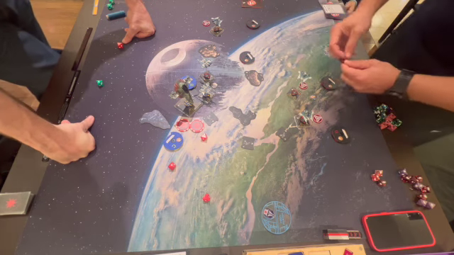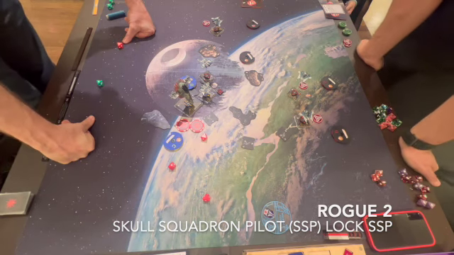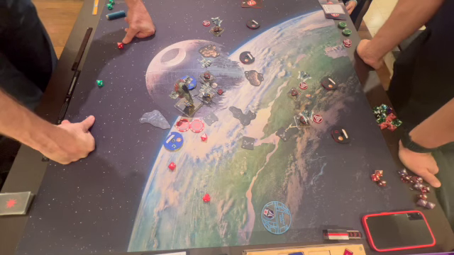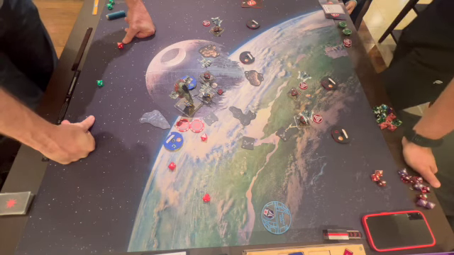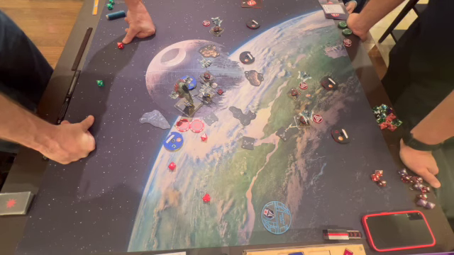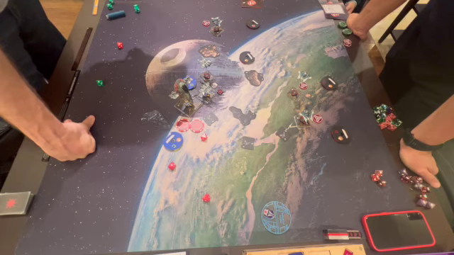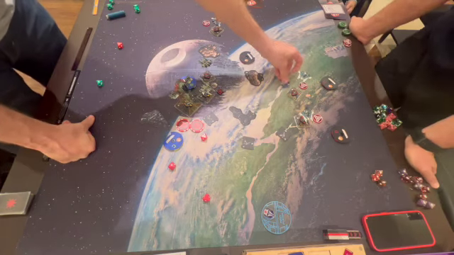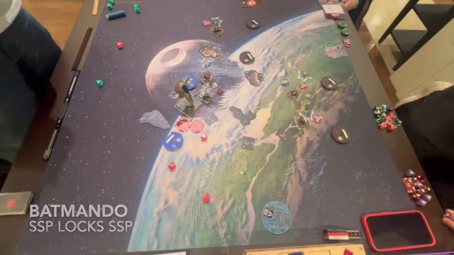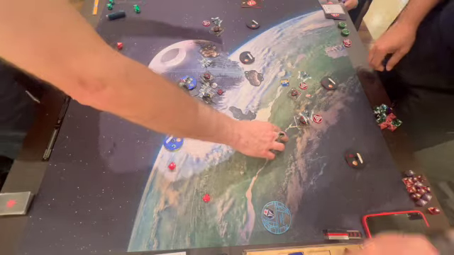So there's lots of different cargo ships out there right now. Skull Squadron is going ahead and locking my Skull Squadron pilot at this point in time. So then we're going to go ahead and see if there's anything else that's going on, such as am I going to go ahead and lock a target as well using Mandalorian optics during the system phase. So, in which case, ladies and gentlemen, yep, that's me doing the lock onto his Skull Squadron pilot.